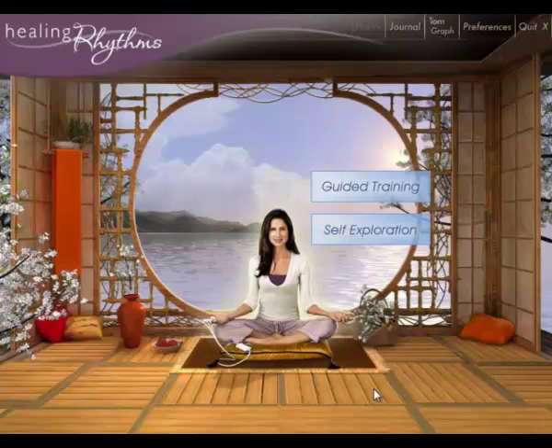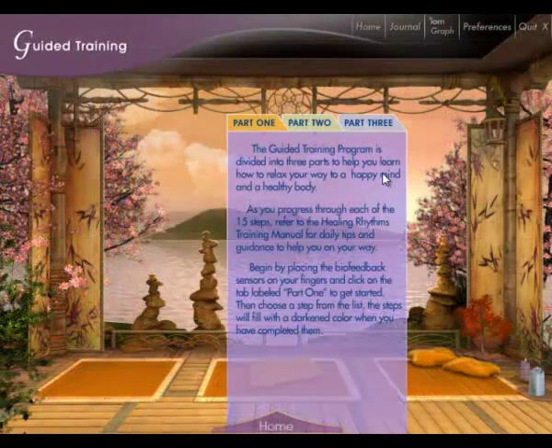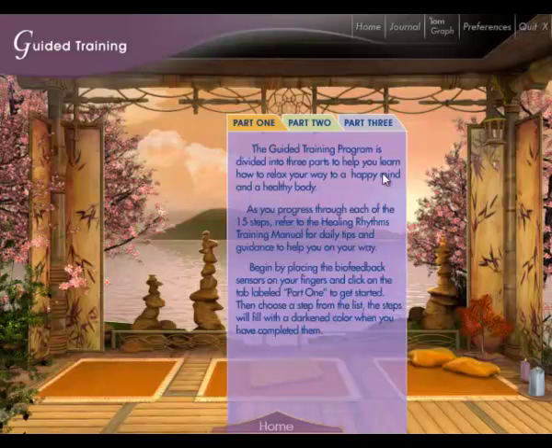Once again, we find ourselves at the main menu. You can choose between guided training and self-exploration, but for this video, I will be using the guided training mode again to recap its purpose. As I said before, you can progress through the program however you want. Our steps are just a guideline and do not need to be followed to a T, but if you're new to meditation, then it would be a good idea to take advantage of the training mode that we put together.